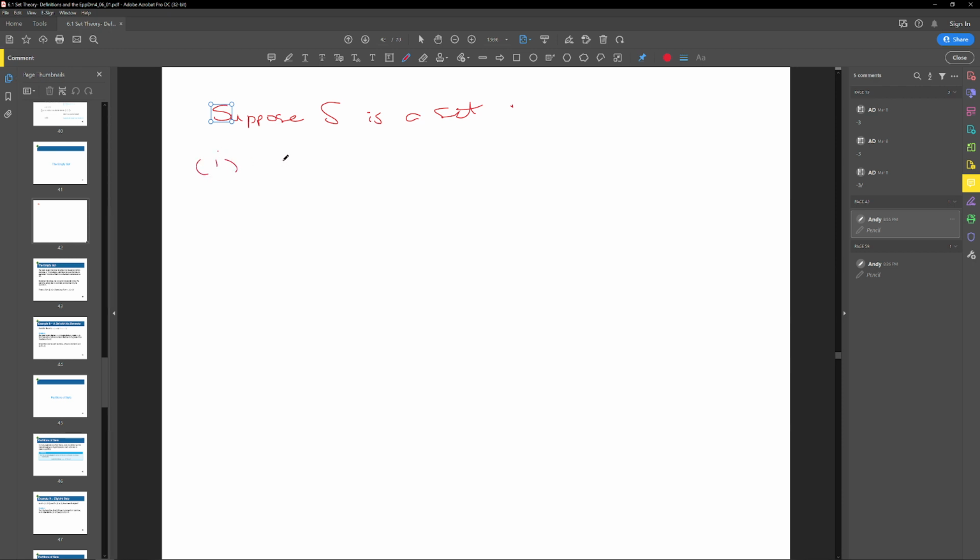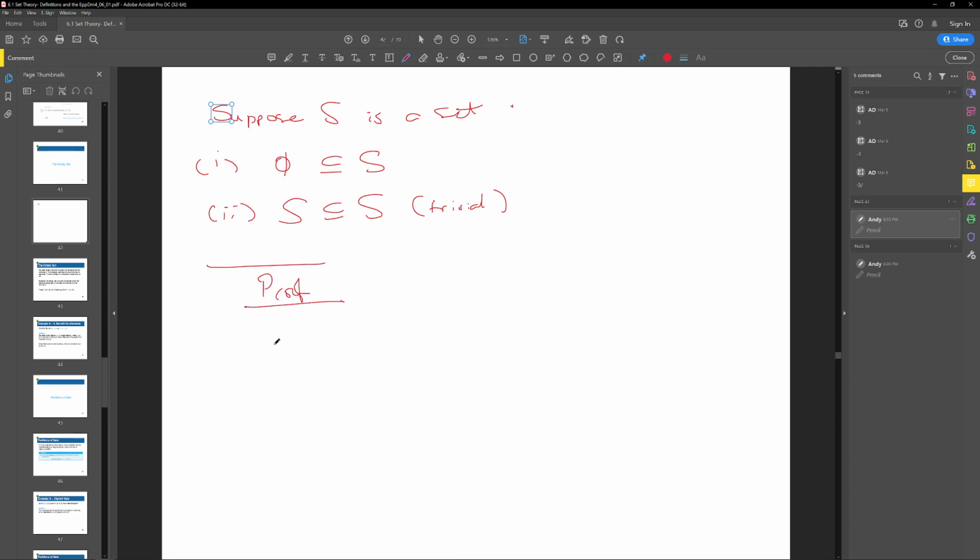Number one is that the empty set is a subset of S. And the other thing is that the set is a subset of itself, which is obvious. So we can write trivial. But the first one here is interesting to us, so we can write proof.